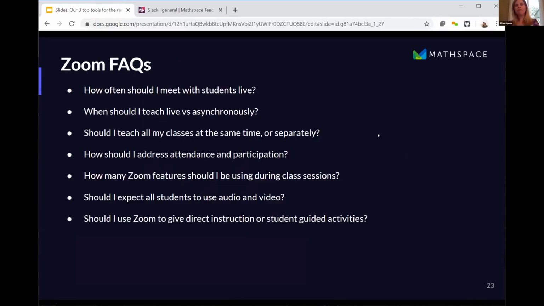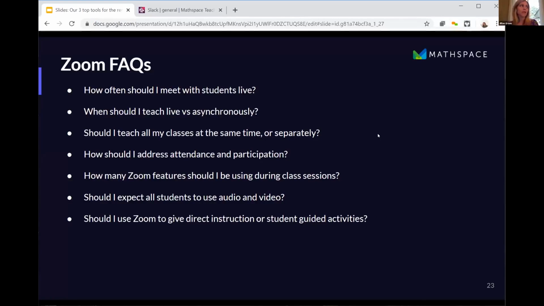So there's a lot of questions, I think, as we're actually using Zoom with young people that we start to have. Some of these questions are really going to depend on the decisions your school administration is making, but I will definitely give you my 2 cents if you do have any flexibility to make your own decisions. I think if you have the option, it's really great to meet with students live once or twice a week for maybe 45 minutes or an hour as a whole class, just to give them that consistency and that feel of your classroom sessions and how they used to be when you were all together at school.